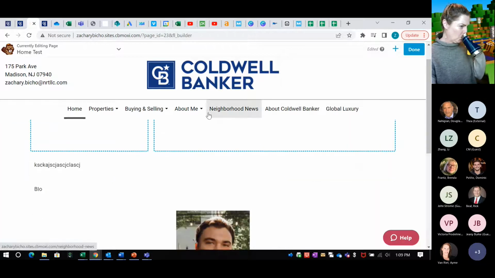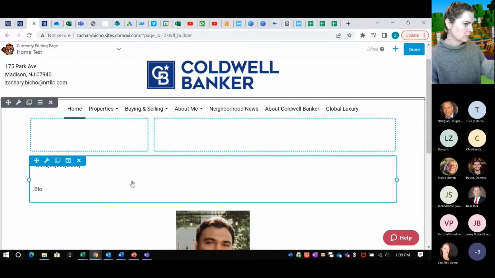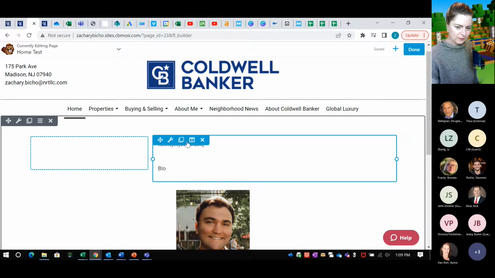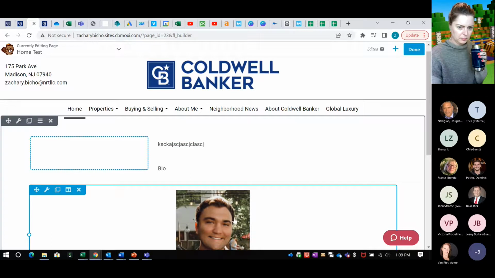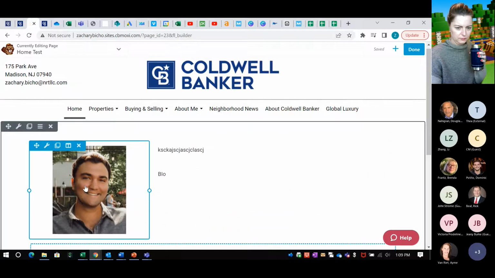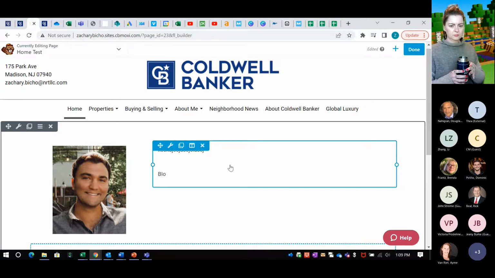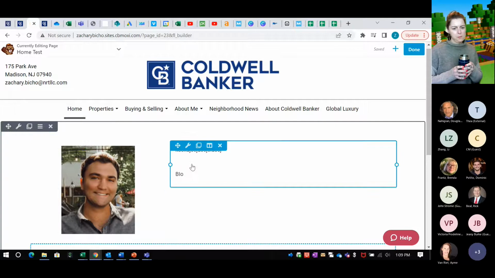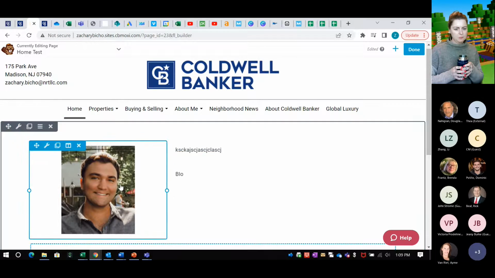So to show you how we would do that, we're going to take those modules I just created. So this is the text module. I'm going to use the move cursor and put it directly into that row that we just inserted. Same thing, you can see the photo module that I just had here, and I'm going to move it to its own row. So now here's my headshot, here's my lovely written bio right next to it. And we can change the size of all these things. We can make it fit the page better, center it, whatever it is you want to do. But see now how they have their own assorted rows or areas of where they can go.